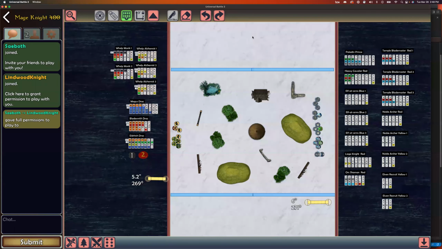All right, hey guys, this is Daniel, and I have Bill. Bill, yes, sir. Bill on the thing, and we're gonna play our first Mage Knight game using Universal Battles 2.